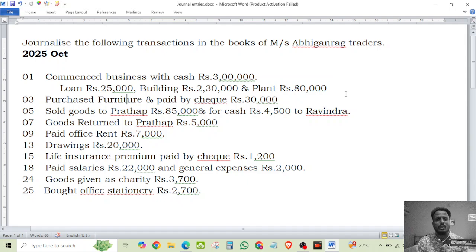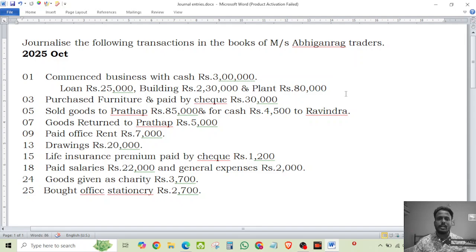First of all, we'll try to understand what a journal entry is. A journal entry is a book of record where all the day-to-day transactions are recorded in chronological order, in the sense of as per the date. Journal entry is also called the original book of entry, where the first entry in the accounting process is made originally in the journal book. Later, it will be posted to the ledger, then to the trial balance, and finally to the P&L and balance sheet. Therefore it is called the original book of entry.